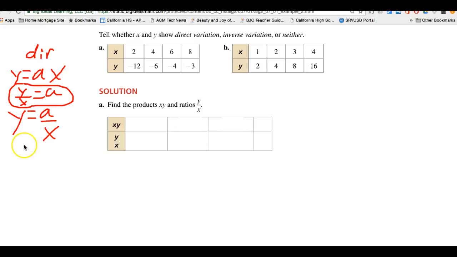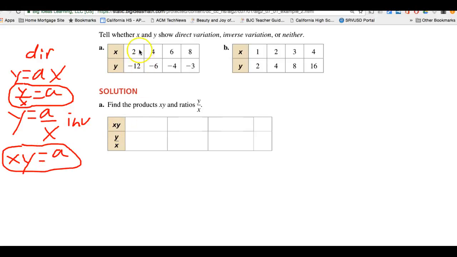same. For an inverse variation, if we take both sides and multiply them by x, then we should have all of our x times y values equal to a constant. So this is what we're looking for right here. In order to tell if something is direct variation, the ratio of y over x should always be the same. And if something is inversely related, then its product of x and y should be the same.